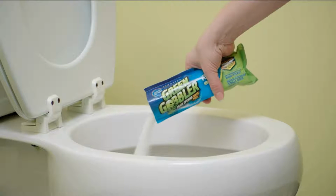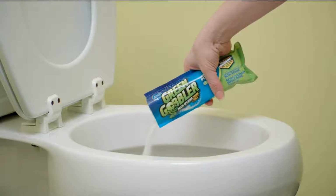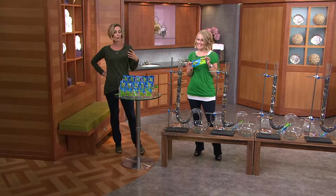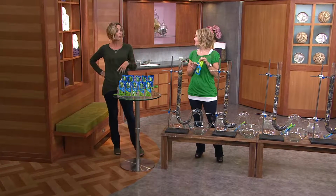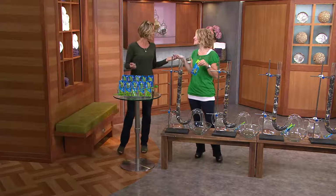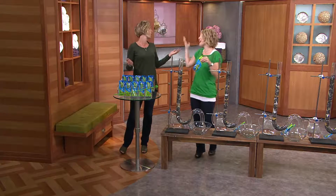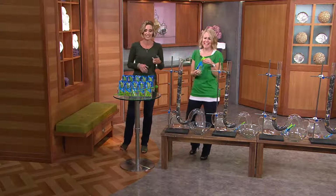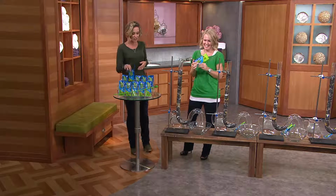We use it as monthly maintenance for things, whether it be the drains because of all the hair we're putting down in the shower, or my little girls who put who knows what. Exactly. Seriously, what are they doing in there? My son put a rice cake in the tub just today. Well, you know, he's one. Mine are 5 and 6. They shouldn't be doing that. These are on hand all the time.